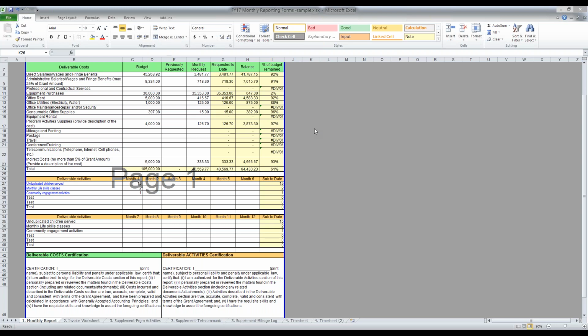Okay, are there any other questions? If anything does come up during this time period, make sure to contact your project officer, and they'll be glad to work out any issues you have. Again, for your first month, which would be October, the deadline has been extended to December 1st in order to give you some time to get used to the reporting. That doesn't preclude you from submitting your request earlier if you're comfortable with submitting and if everything is ready.